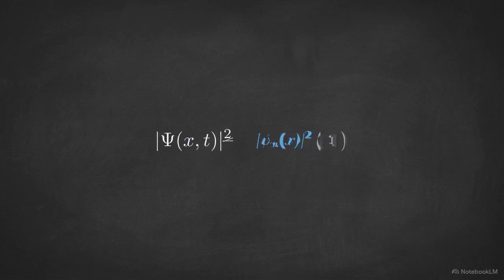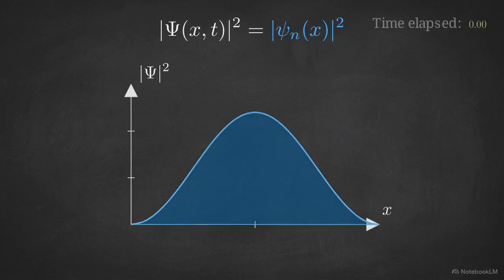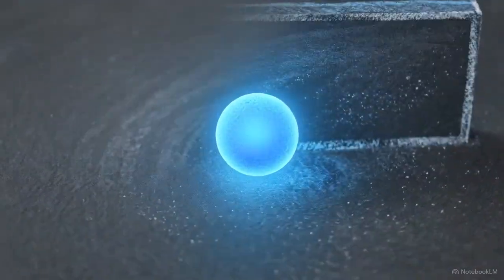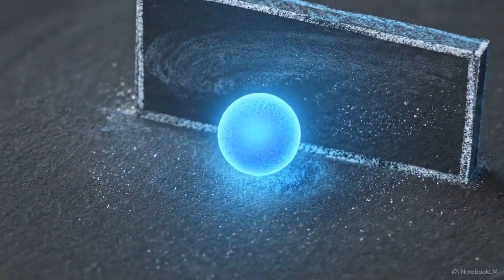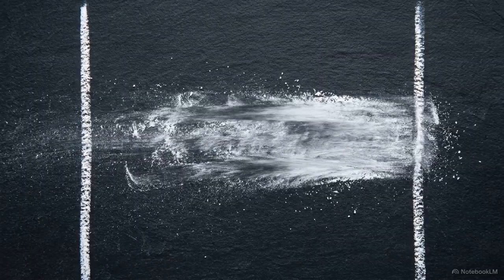These terms perfectly cancel each other out, and the clock is removed from the equation. The resulting probability density is motionless. The curve remains frozen in place regardless of how much time passes. This confirms that an energy eigenstate is a stationary state. If the universe only existed in these individual modes, nothing would ever move. If single states are frozen, how does classical motion, like a wave packet bouncing between walls, actually emerge?